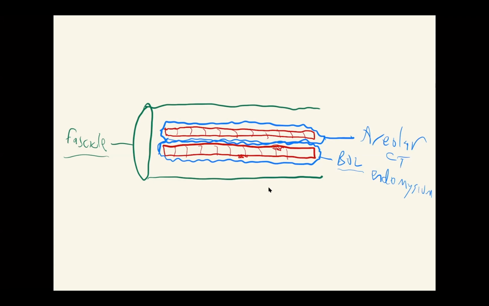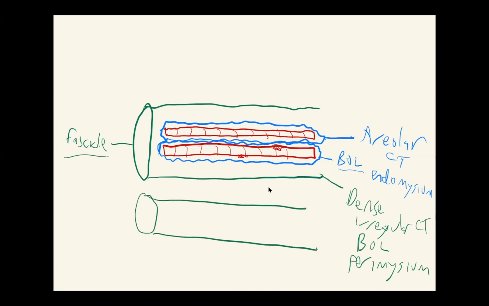So here we have these fascicles, and they are comprised of a dense, irregular connective tissue. So the fascicle is the structure. The connective tissue that forms that structure is a dense, irregular connective tissue. And of course, we have to give it a name based on its location. And because it is wrapping around the muscle cells to form the fascicle, we call it a perimysium. And so a muscle, like the biceps brachii in your arm, is going to be made up of dozens of fascicles.